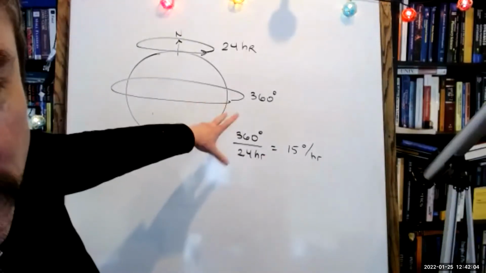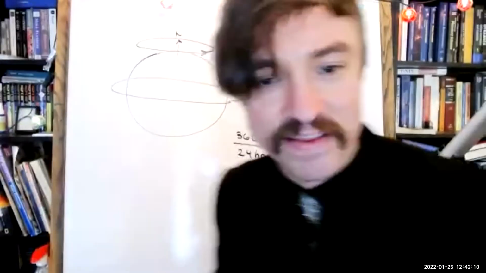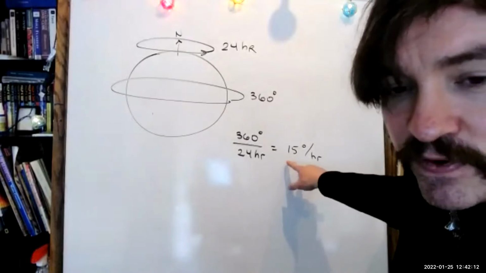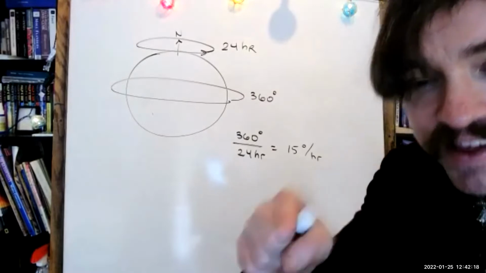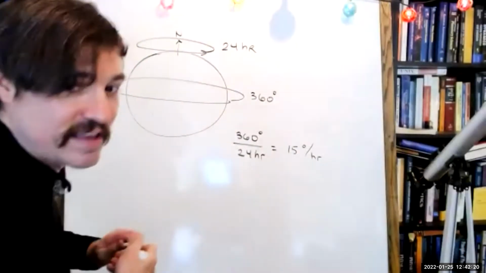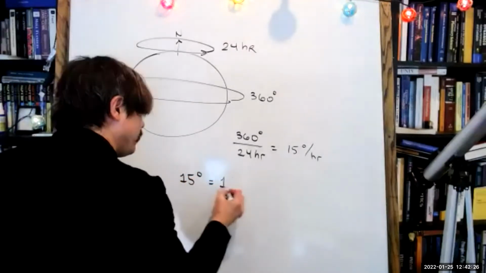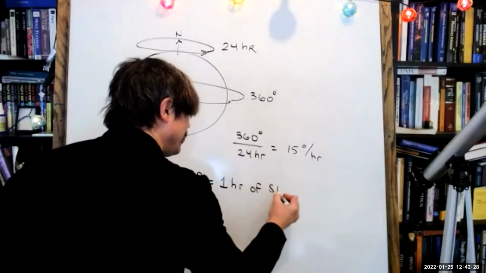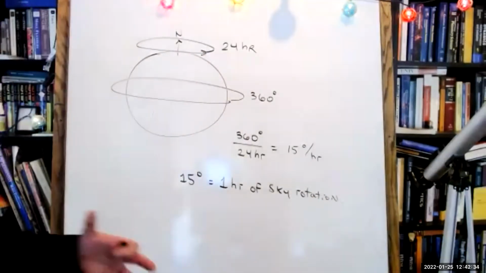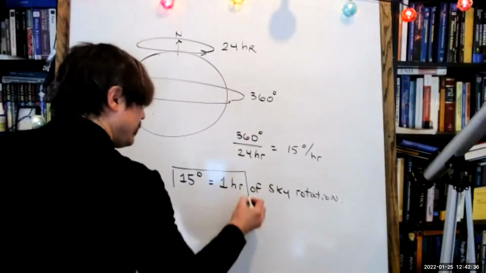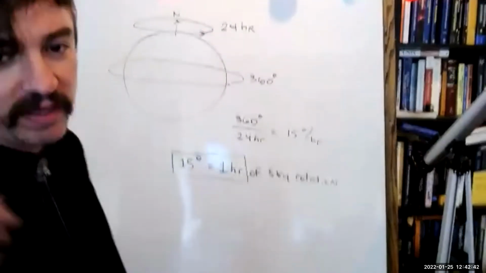Of course, Babylonians are obsessed with sexagesimal number systems, which is why we have minutes and seconds and arc minutes today. This means for astronomers, there is a weird sounding conversion factor that doesn't make sense to anyone except an astronomer, and it goes a little something like this. 15 degrees is equal to 1 hour of sky rotation. And you might discover in our problem sets this week that this is a useful conversion factor. 15 degrees is equal to 1 hour. Extremely important.